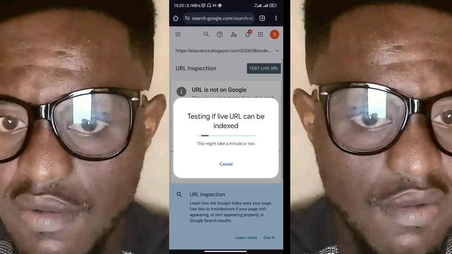When you request indexing, it adds your URL, the link of your post, to a list that Google crawlers will crawl later, and if they deem it fit to join the Google algorithm, then they add it to the list of possible pages that will appear whenever there's a search for that particular keyword or search term or a related search term.